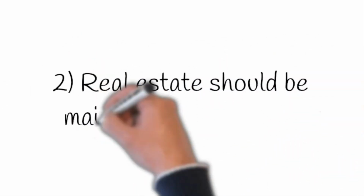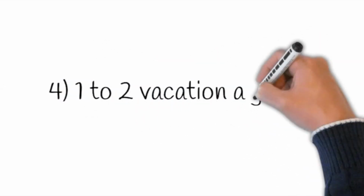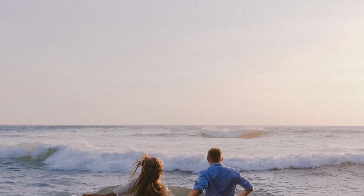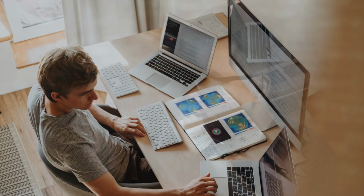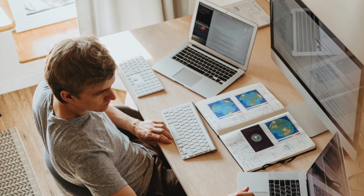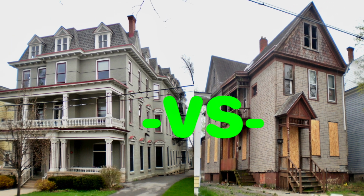We will prefer for that time for our real estate to be our main source of income with plenty of family time. Maybe we go on vacation once or twice a year. Now that we have an idea what we want our lifestyle to look like, you work backwards to what you got to do to get there. And the best part about real estate, it will give you plenty of time to adjust, to reanalyze, and see how you feel, and maybe even change your mind without too much consequences.